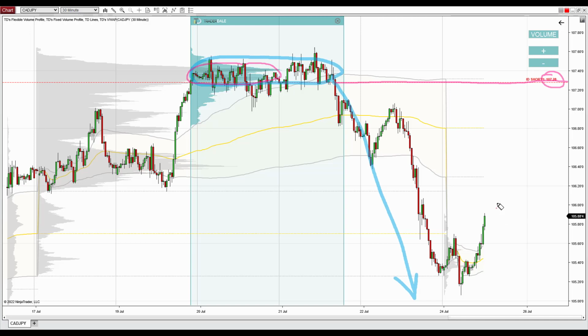So when the price makes it back at some point in the future to 107.28, then sellers from this place, those sellers from this rotation, should defend the shorts which they placed there, and they should push the price downwards from there again, right? This is clearly an important zone for those sellers because they placed a lot of their shorts there, and this is why they'll want to defend this area, right? So this is why it should work as a strong resistance and the price should react there, right? So that's for the resistance on the Canadian dollar Japanese yen.